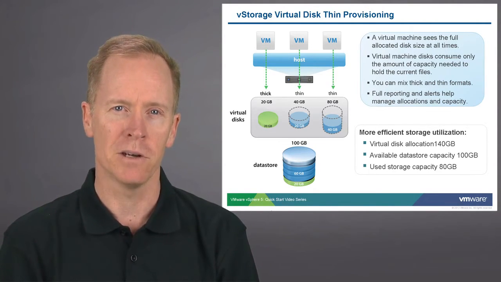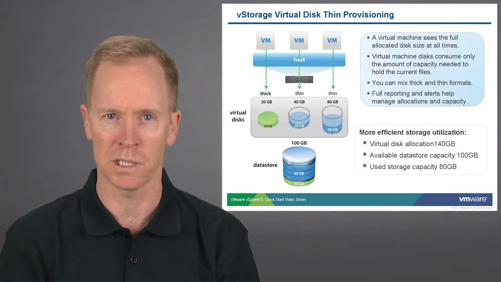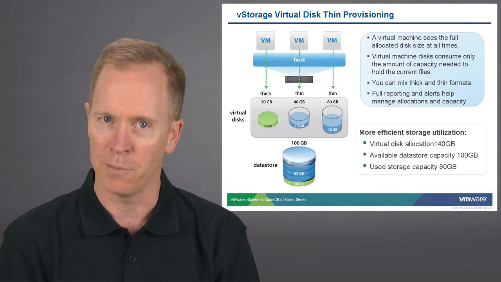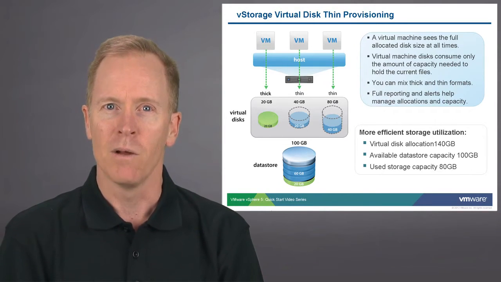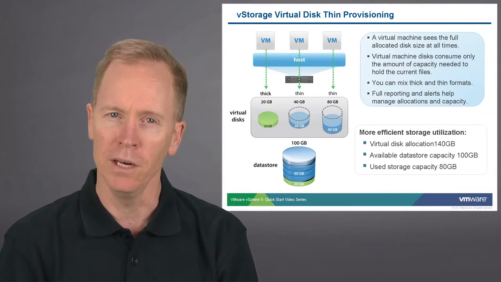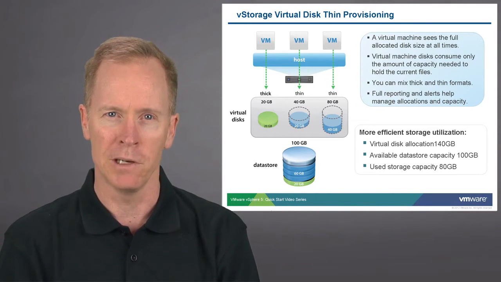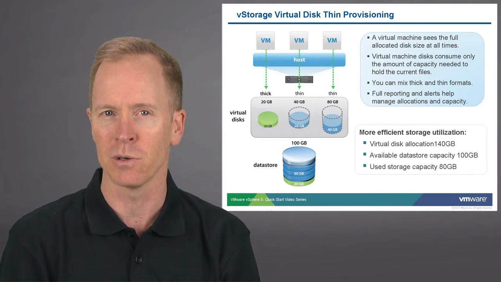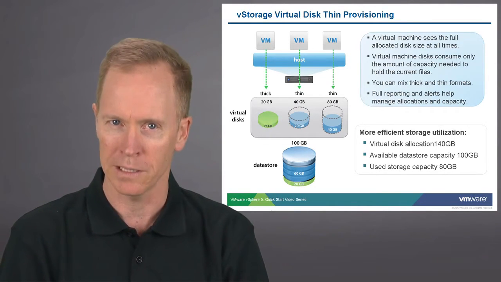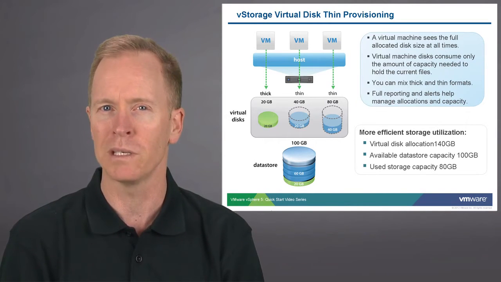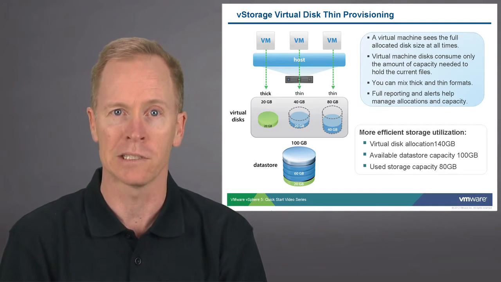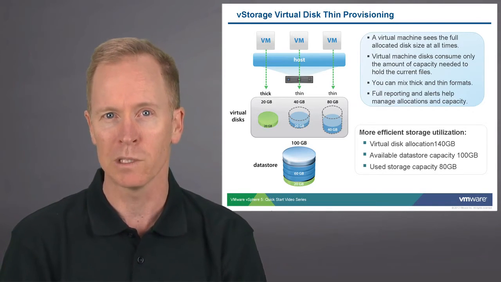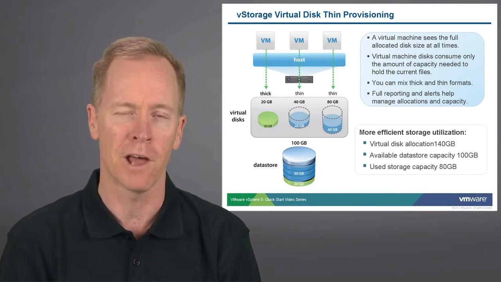The virtual machine in the middle has a thin provisioned virtual disk. When you create a virtual disk, you have the option to create the disk as a thin provisioned disk, which we've done in this case. We're creating a disk that appears to be 40 gigabytes, but notice in this diagram that the actual amount of data blocks that we've allocated thus far is only 20 gigabytes. With the thin provisioned virtual disk, we delay the actual allocation of data blocks until the point in time when it's actually necessary to have those data blocks. In other words, we dynamically allocate data blocks on the fly.